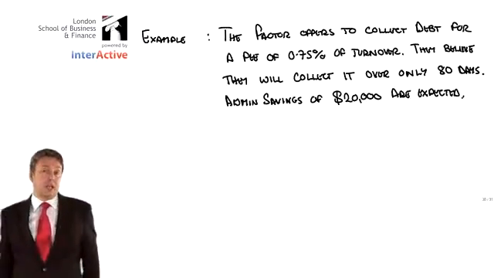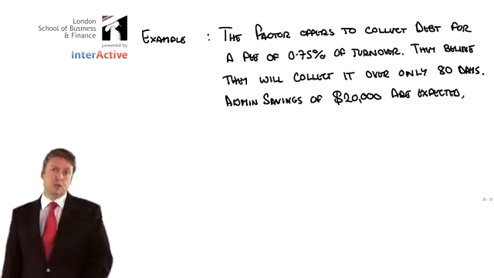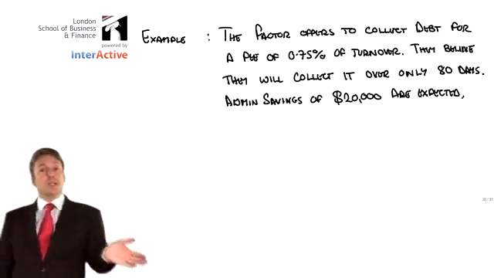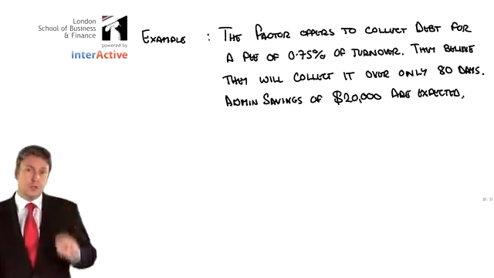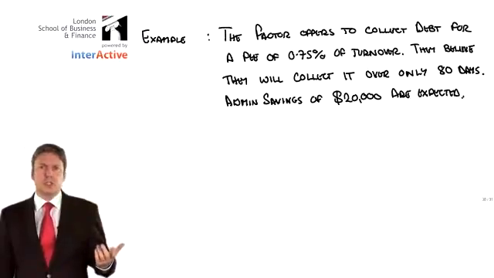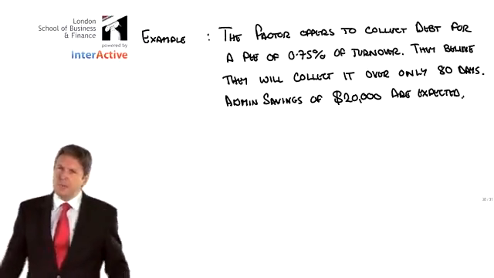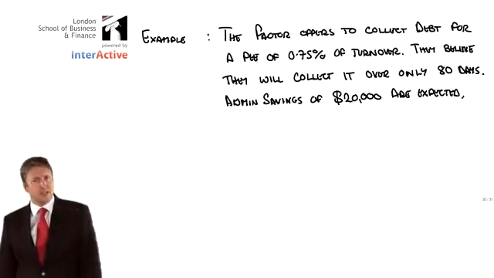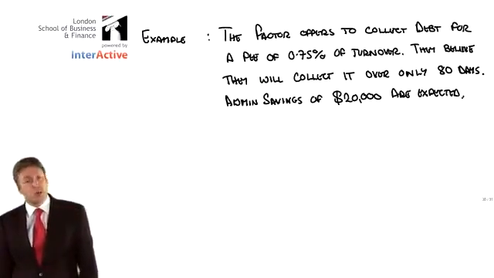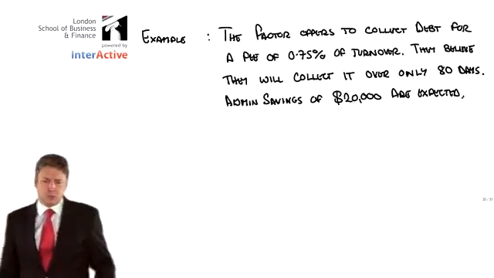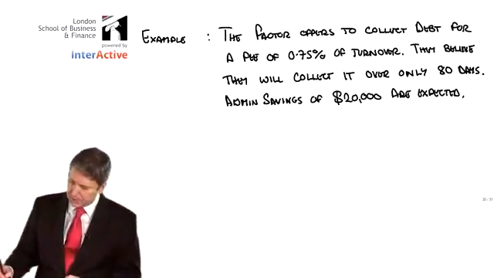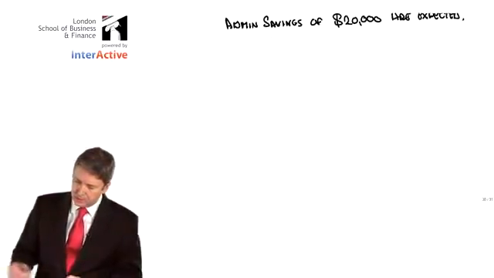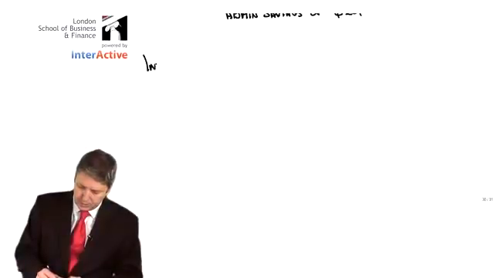So, all we're saying is, if we factor the debts, 1, we expect to save money because we can get rid of our own credit control. 2, yes, they're going to charge something for it. And 3, maybe they're more aggressive at collecting the debt than we are. And if that's the case, fantastic. We get our money more quickly, receivables balance falls. Whenever we look at these questions, we know that the fun part is always relating to the interest cost. So let's start with the interest cost and go from there.